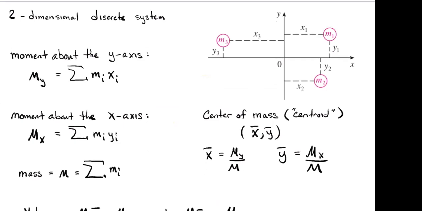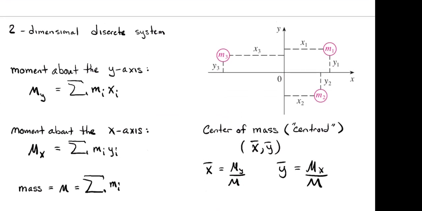Stop the video and take a break if you need to, but let's talk about the two-dimensional system. In the two-dimensional system, I'm dropping weights not at points on a number line, but at points in the plane. I have two number axes, x and y. But I can consider this as a couple of one-dimensional systems, right? Because if I think about the x-axis and the number line, if I just think about these weights as being placed on the x-axis, well, their x-coordinates are the locations and the weights are the weights.